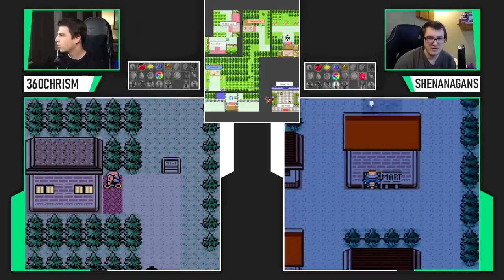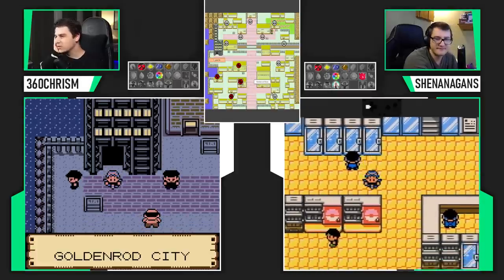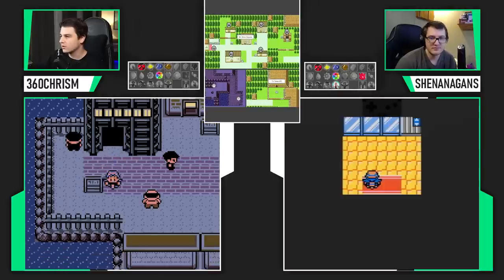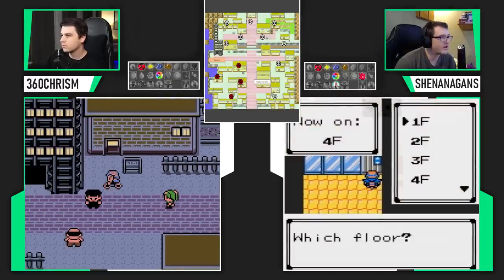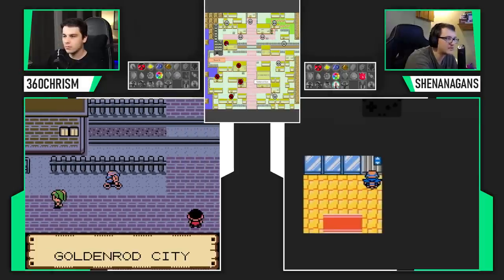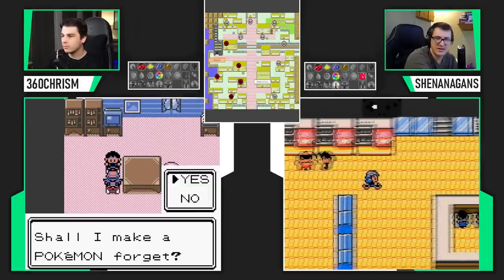No. Okay. Didn't I mark something? Wasn't there an important item? Oh, yeah, in Azalea, the secret potion. I marked that. Okay, never mind. Yeah, I have that written down. Oh, you found Route 12 and left. Was there any? No, he just did all that.